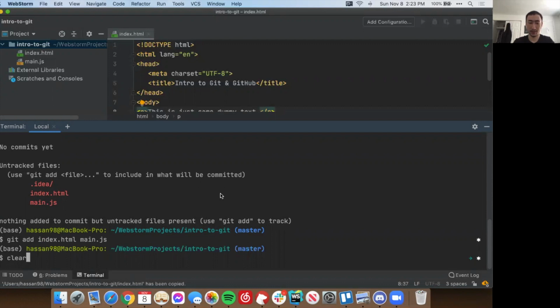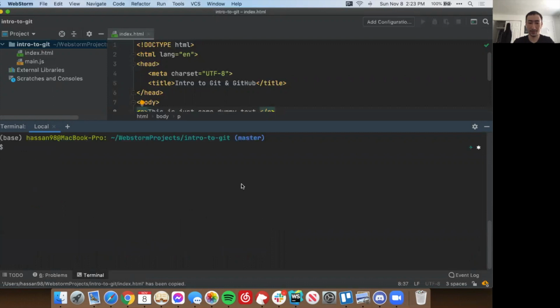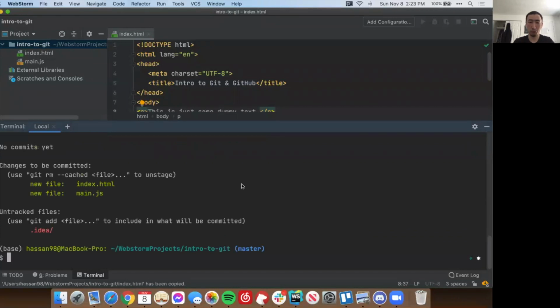You can type in clear to get rid of all this text. Now I'm going to do git status again. As you can see, it shows me that the index.html and the main.js files have been added to the staging area, which are ready to commit, right?